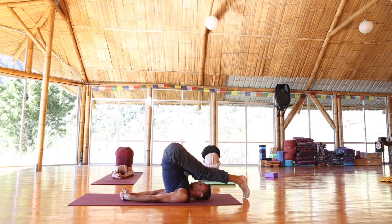Over time, some of you will reach the toes to the ground. Your toes reach the ground, and that's easy. You can even untuck the toes, toenails towards the ground. Just two breaths here. It's a deep forward fold.